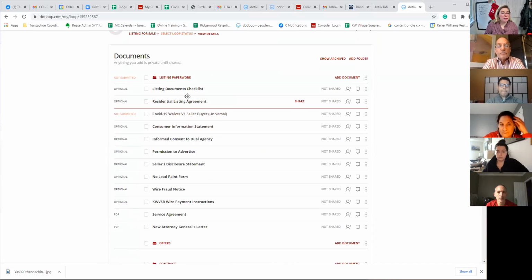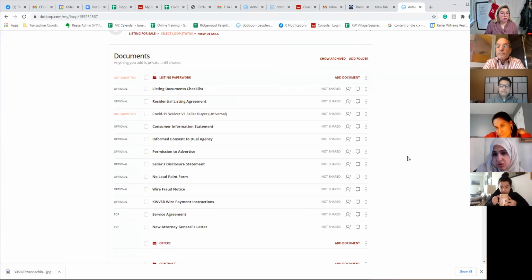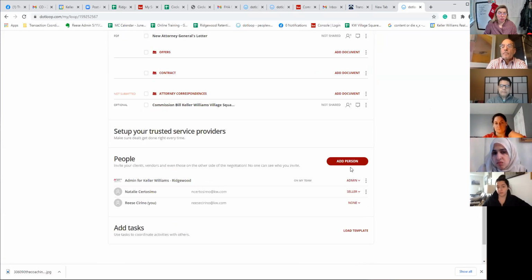Awesome. So let's say, okay, go ahead. When you're sharing, are the receivers going to receive multiple emails, or is it all going to be in one email? So for them, it'll be one email. Okay. I'm going to show you how to share. Basically it's going to open up, and I'll send it to myself actually, so then I can show you what it looks like on the client end.